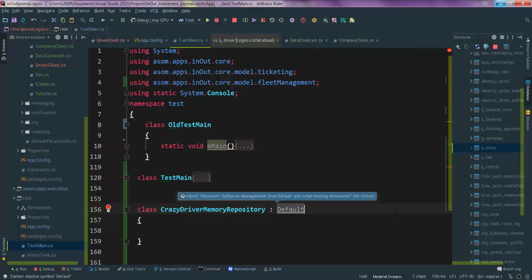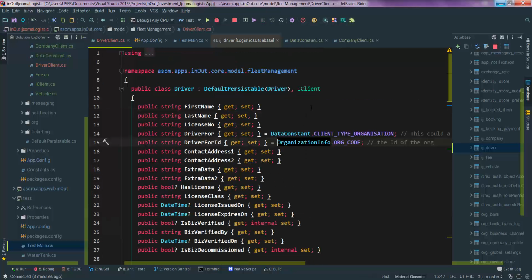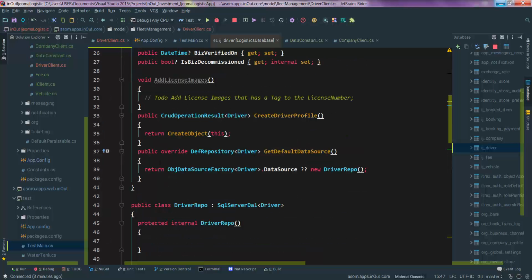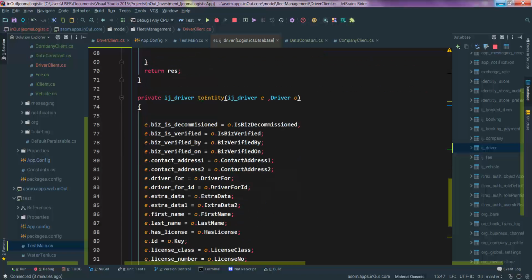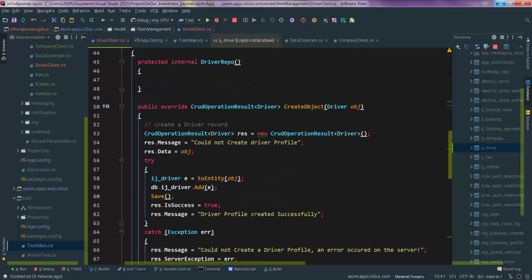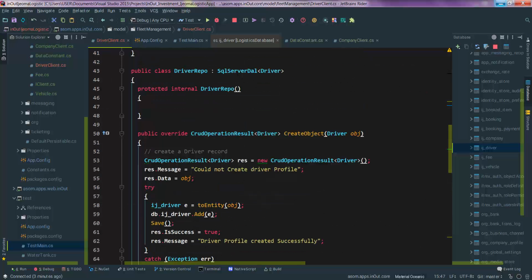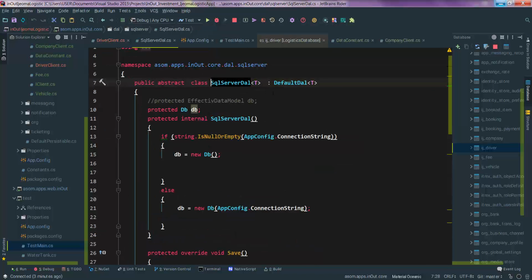Because we are not implementing SQL Server, let's go back to get a clear view of what we actually intend to do. Now you see this repository says we are extending this guy, and this guy extends the DAO.